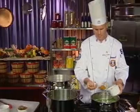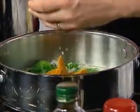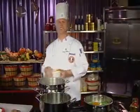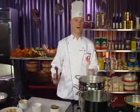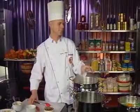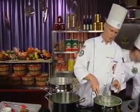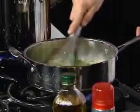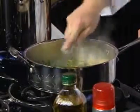pumpkin. This is a solid pack pumpkin. You have to be careful when you buy the pumpkin, though, because some pumpkin already has things like sugar, nutmeg, and all that added into it. It's kind of just like a pumpkin pie base, and you don't really have to add too much to it. But this is just the solid pack pumpkin, so you want to be careful of that because you don't want your pasta dish tasting like pumpkin pie, if you know what I mean. So we're going to go ahead and just stir it in, make a nice sauce so it's nice and smooth.